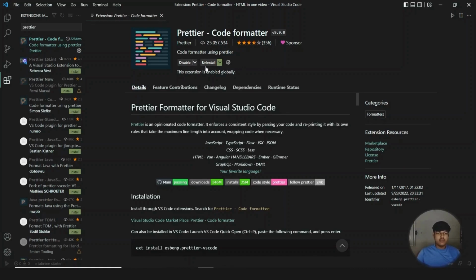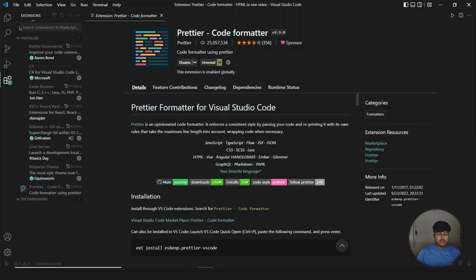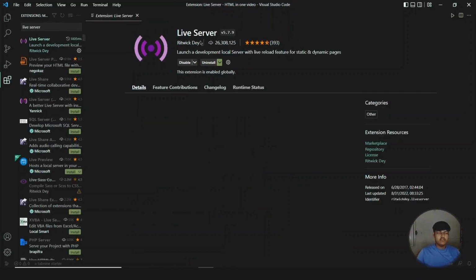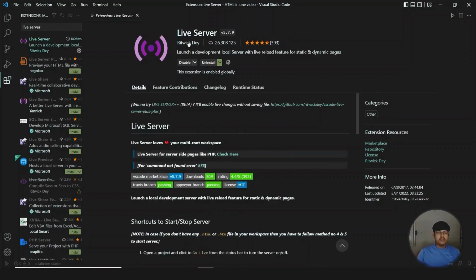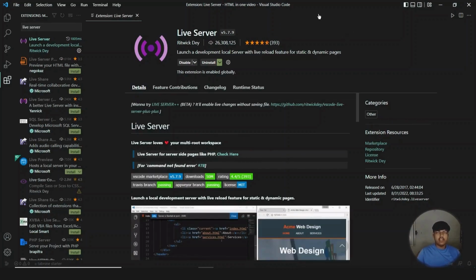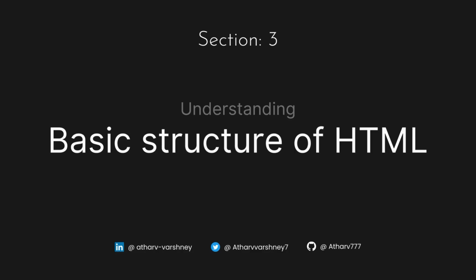I've already installed, so I'm not going to install it again. Now after prettier, the other extension is live server. So this, the first one by Ritwick Dey. So this live server extension will help us to run our code directly when we edit. We need not reload our HTML document again and again. So now download these two extensions.